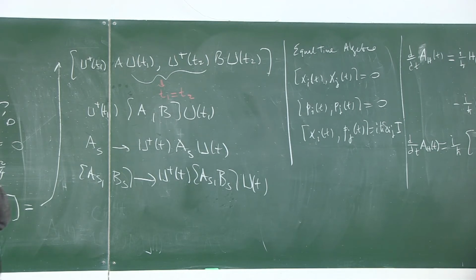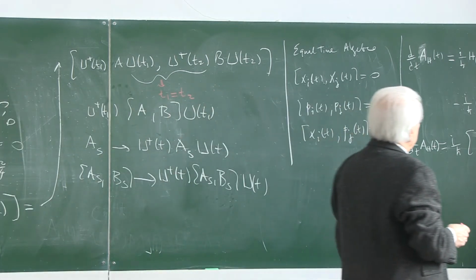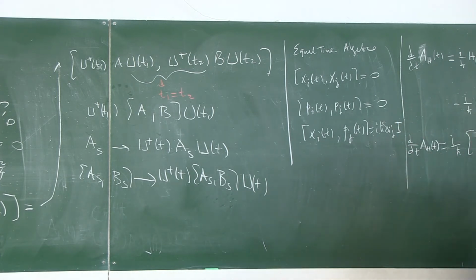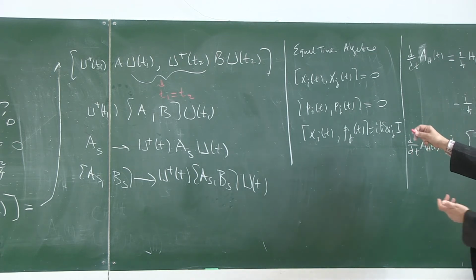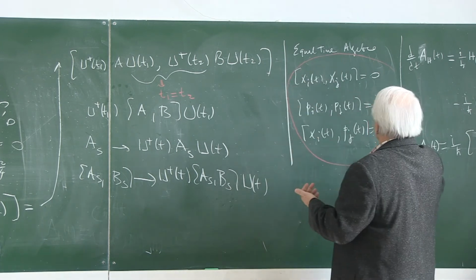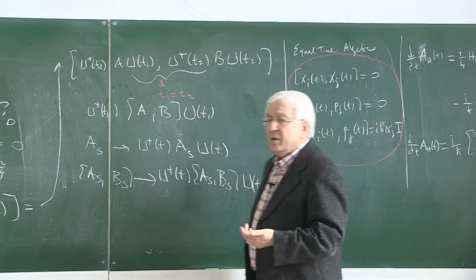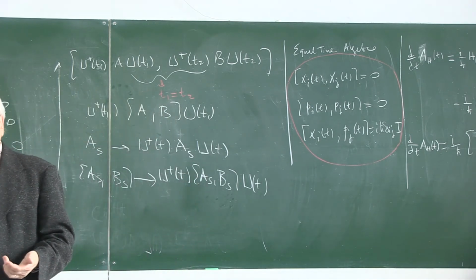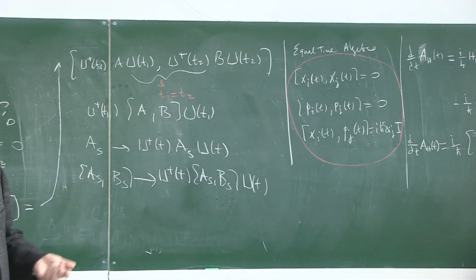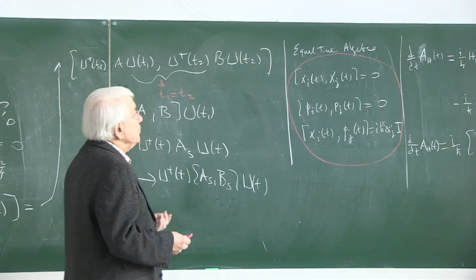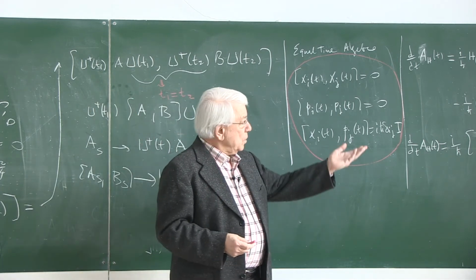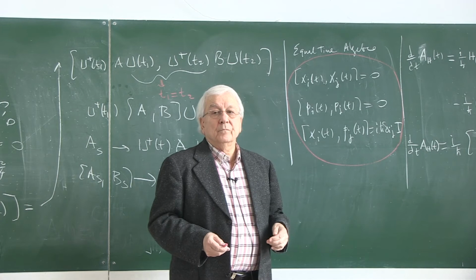Question. Well, this is at time t, that's at no time. It's time independent. How do I work out the algebra? This is so strict. If they don't come at the same time, they do not obey anything like this. They obey some ugly beast, which has no meaning. It's not even wrong. It's nonsense. Only at equal time they make sense. So how shall I work it out? Any comments on that?